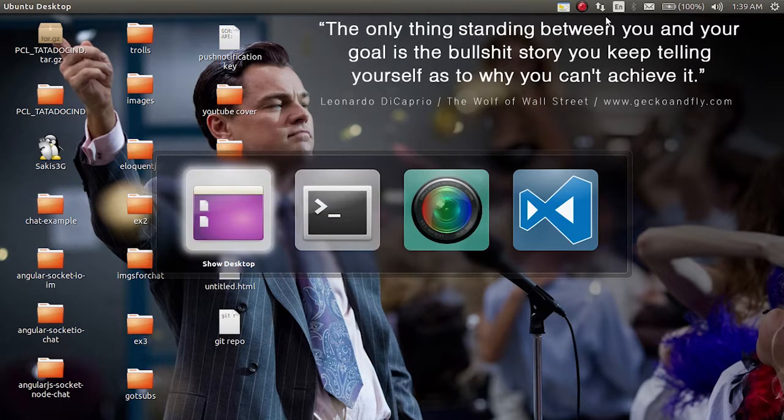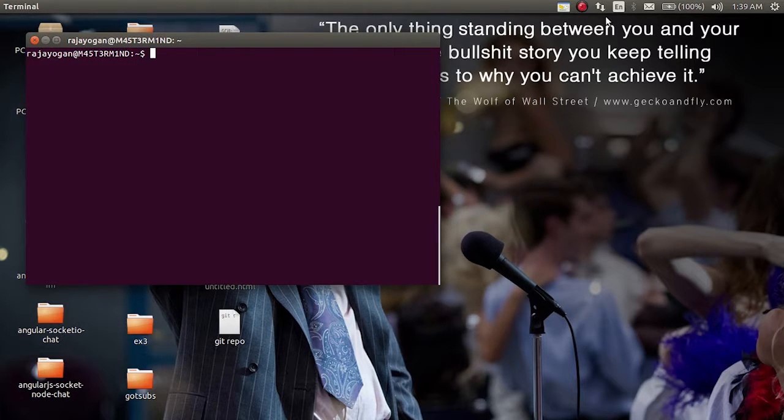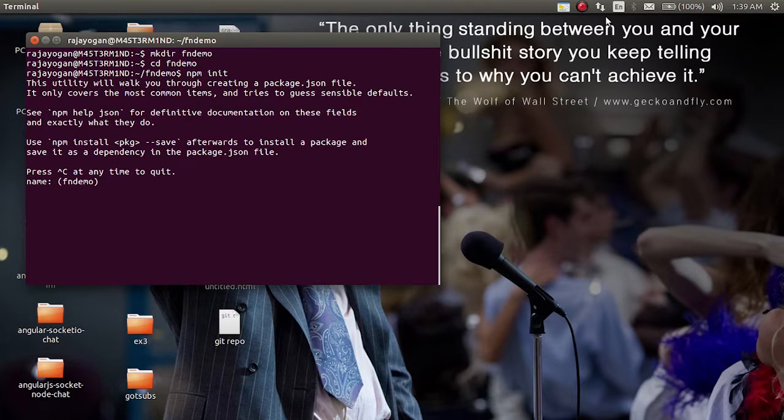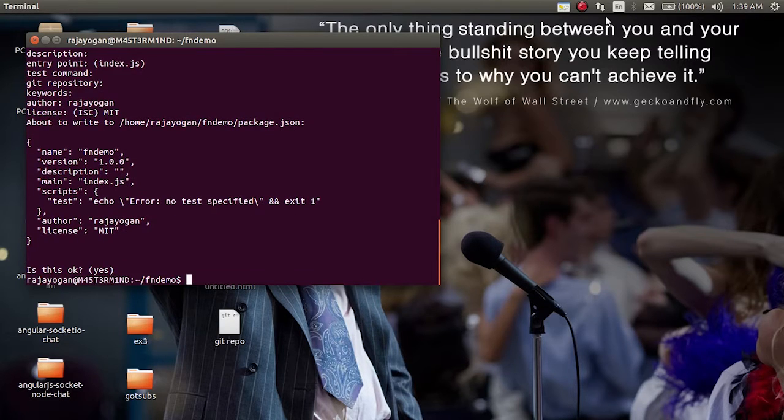So first of all, let me just open up my terminal and then I'll make a directory for this purpose, function demo. Then I'll cd into this and then start an application in a minute. Okay, I just created a simple npm application inside that.